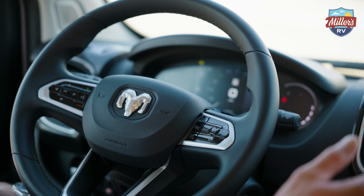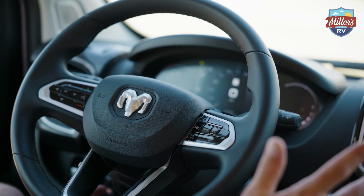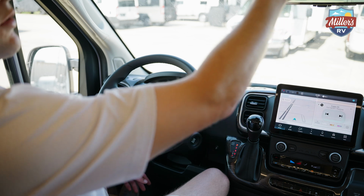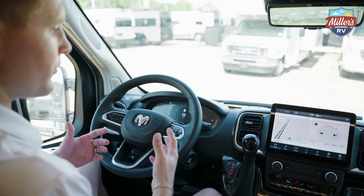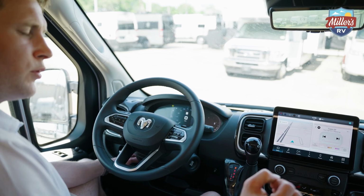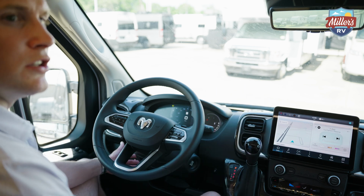The battery boost is one of my favorite things on any RV. A lot of them don't have it. The ones that do, I salute you because it's awesome. So the battery boost is basically like, let's say that you leave this light on and your engine battery goes dead and you don't have some sort of tool to jump off the engine. As long as your house batteries are good, or if you're plugged in, you can use that battery boost and it pulls juice from the house batteries to jump off the chassis battery. So it's like a built-in jump start.